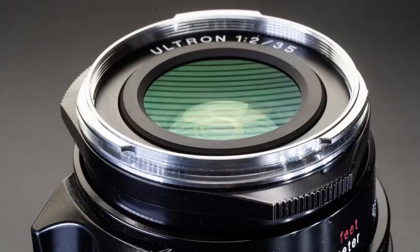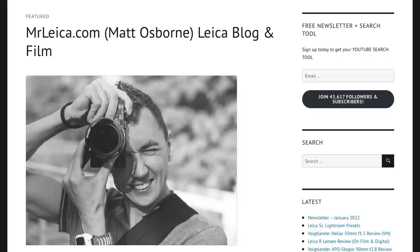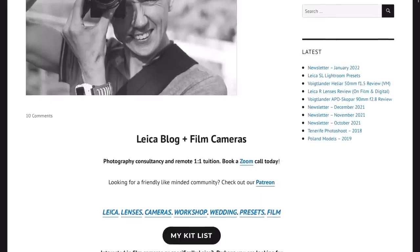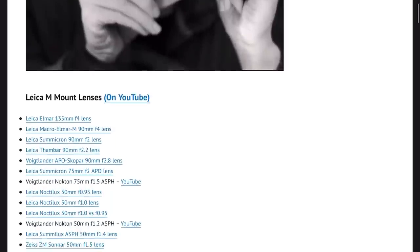In summary, the reason I bought this is: small size, sharp wide open at f/2, just brilliant — absolutely no complaints. If you need one small 35mm lens in your kit bag for certain jobs, a walkabout lens, or if you're a one-camera one-lens kind of person who shoots 35mm, this is absolutely fantastic. I'll do a written post on mrleica.com and put links below for written reviews on the lenses I've covered.